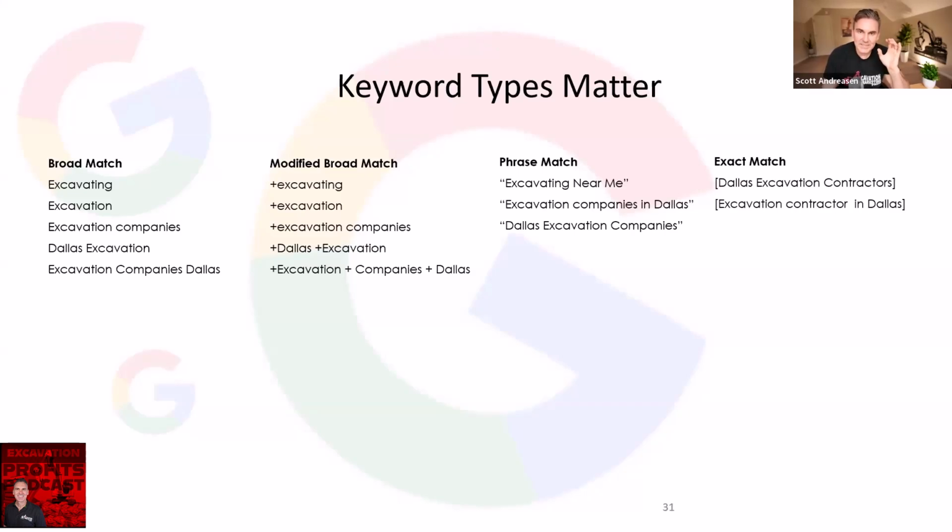The strictest is exact match. The potential customer must type in that exact keyword phrase verbatim, nothing more, nothing less. What you see in brackets is the only thing that will trigger your ad. Now, if you want to guarantee yourself to not waste money, that's the way to go. The problem is it's a little too strict and you're not giving yourself enough opportunities. So what we see with campaigns a lot of times that are exact match is they just don't spend much money. You don't get enough opportunities. So a combination of phrase match and modified broad match is a good way to go.